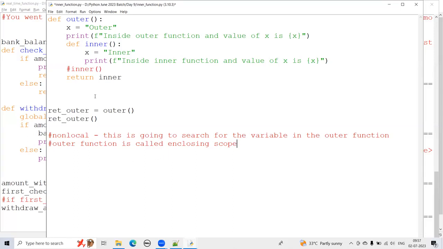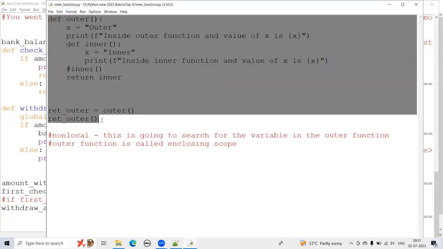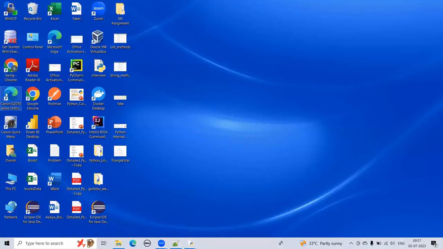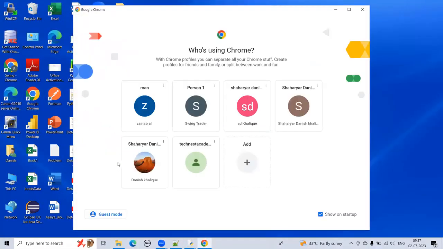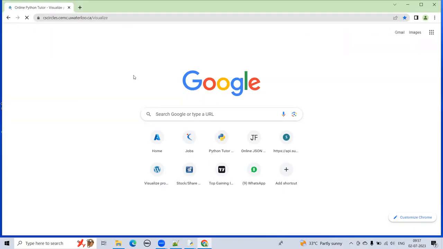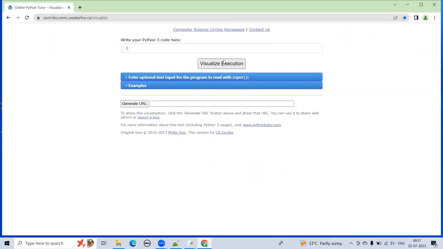Suppose we are running this particular function. Actually, I just want to know the sequence of the flow of this program. Like from above it will go, or from downward it will go. I will just show you that. It will read from top to bottom only.